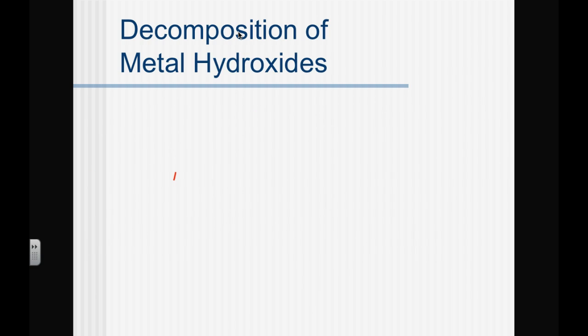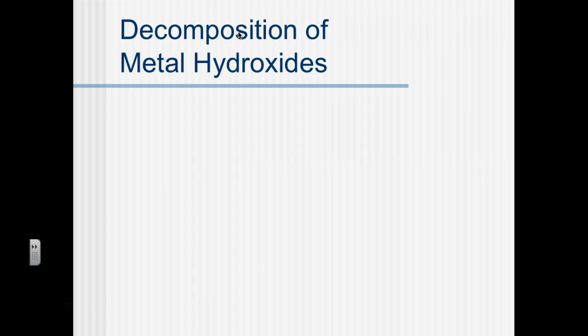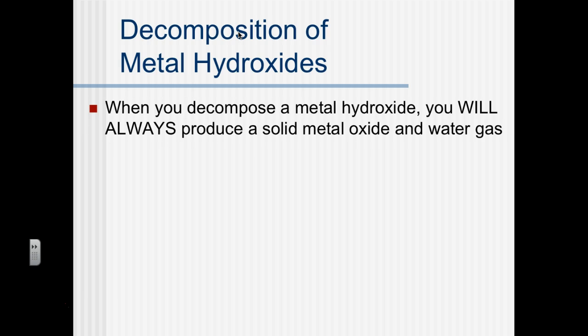All right, next one. Ooh, metal hydroxides. This is actually very similar to the synthesis one, it's just backwards. So in this case, you're going to start with the metal hydroxide, and you're going to produce the metal oxide in water this time. So this time, as you see, it's the metal hydroxide, and you make the metal oxide plus water. This is the complete opposite of what we did in synthesis. In synthesis, we started with the metal oxide and water, and we made the metal hydroxide.